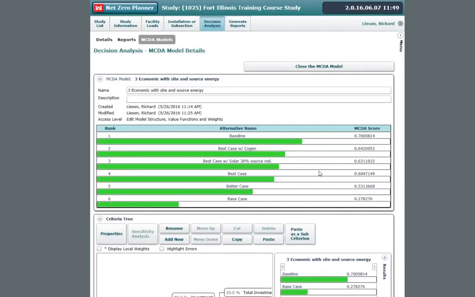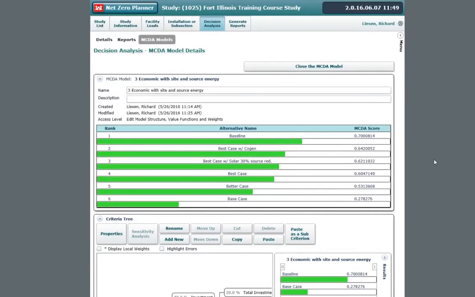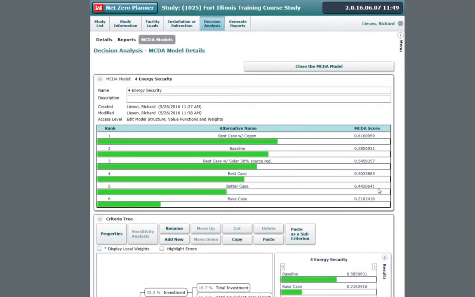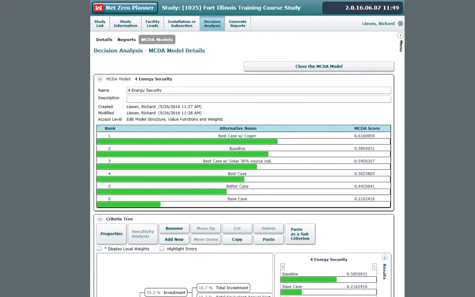After that, I wanted to add in site energy over here on the side, so that we can see the difference when we break it out to site and source energy when we add the weightings in for those different models. And then finally, this is looking at this weighting here, bringing in the purchase electricity, giving us a look into what it would be like if we had a way to talk about energy security. So with those things, we're going to go back and start from scratch and build those models.